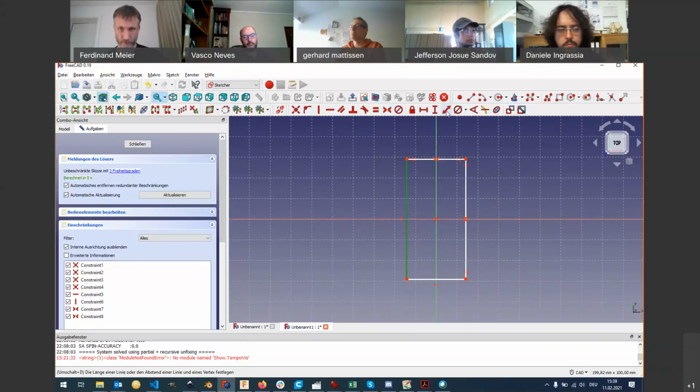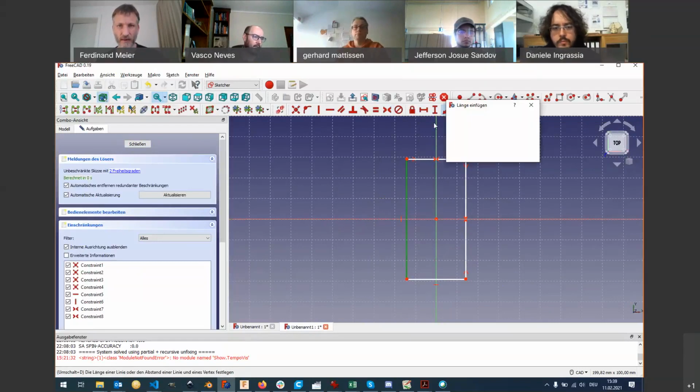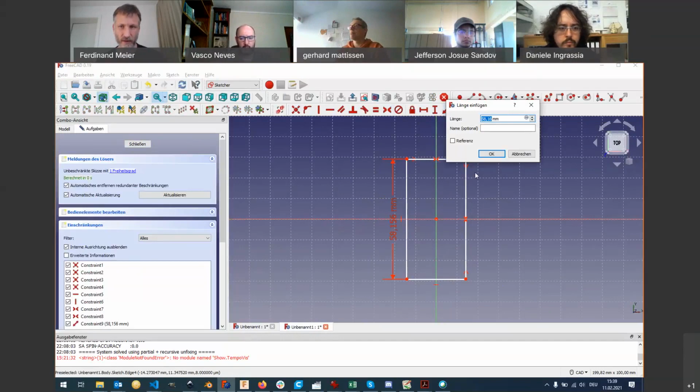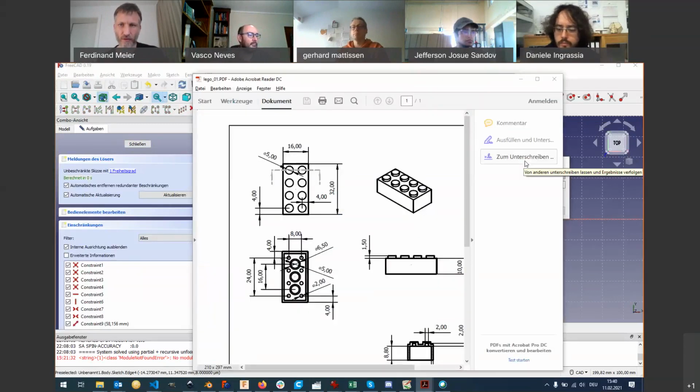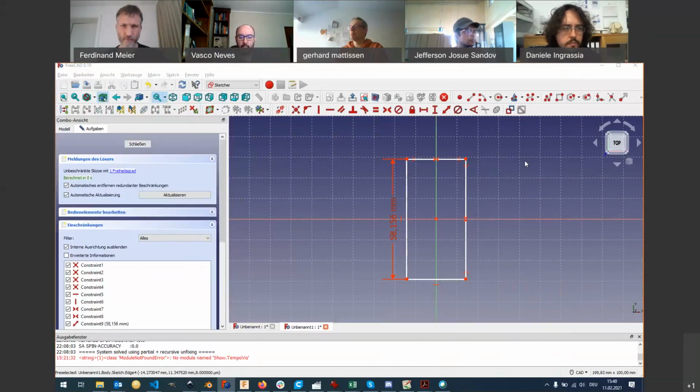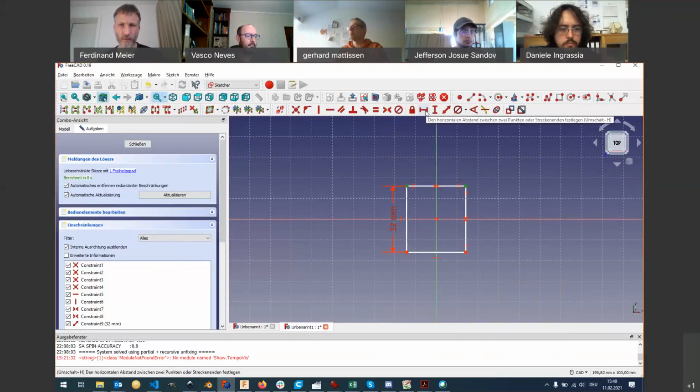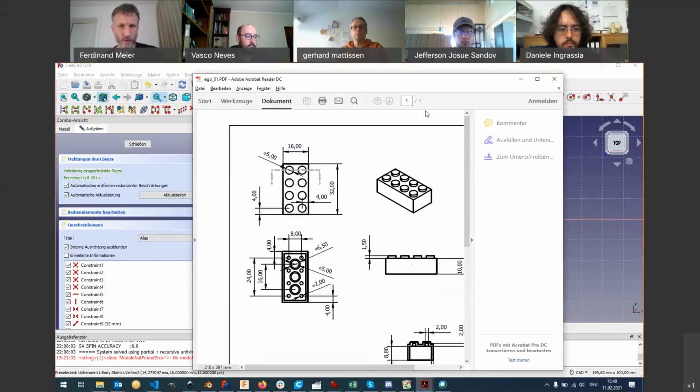But it's a bit easier to use because you just have to select the line and click, and that's it. Whereas in the horizontal and vertical dimensions, you have to select 2 points. Actually, I might have to double check, it might have changed in the meantime. So this is going to be 32. And let's do this one the conventional way. I select 1 point, shift select the other one, and add a horizontal dimension, which is going to be 16.